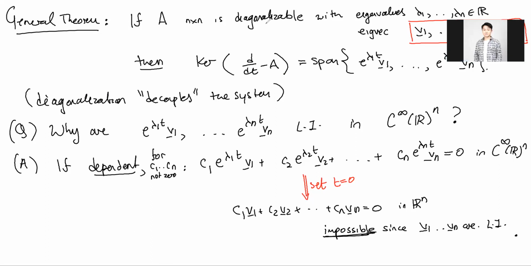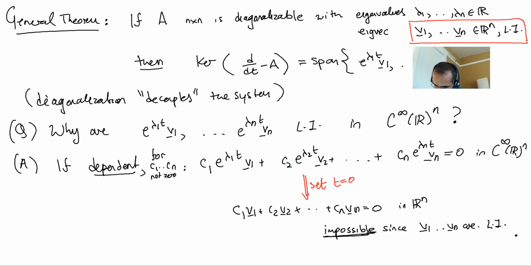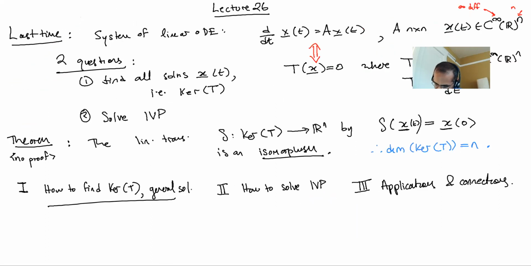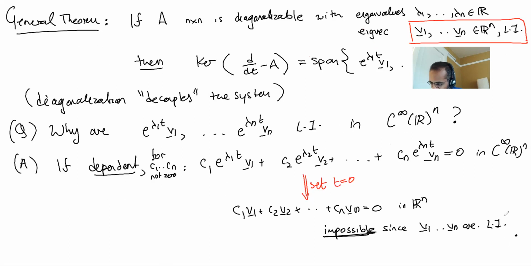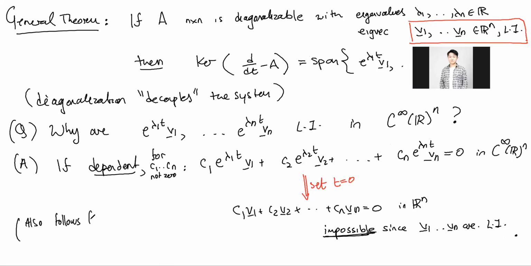Why can we use the existence and uniqueness theorem to just prove they're linearly independent? Right. So the existence and uniqueness theorem says that. Oh yeah, you can use that too. In some way, I actually just proved half of the existence and uniqueness theorem. But yes, you're right. This is the existence. This is the S map, you just set t to 0. So it also follows from the existence and uniqueness theorem. In fact, I kind of just proved half of it here.